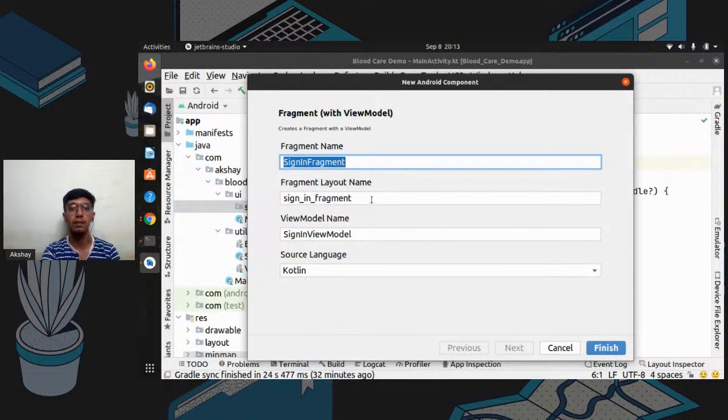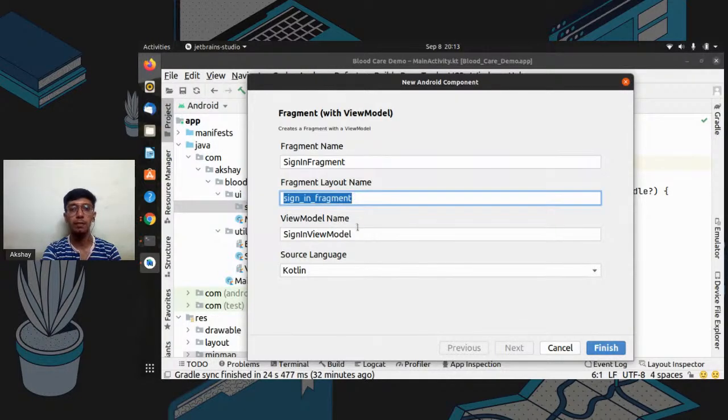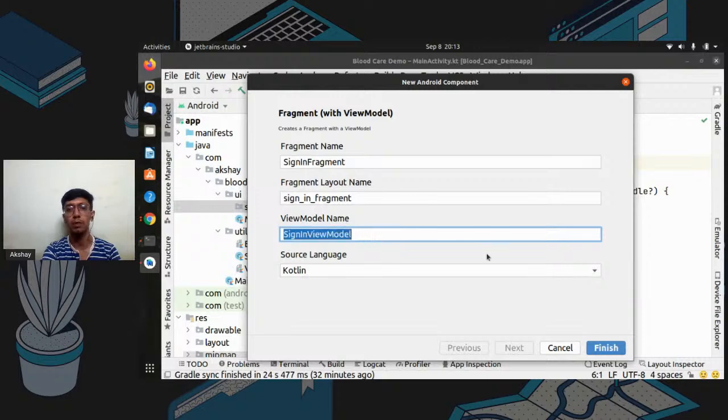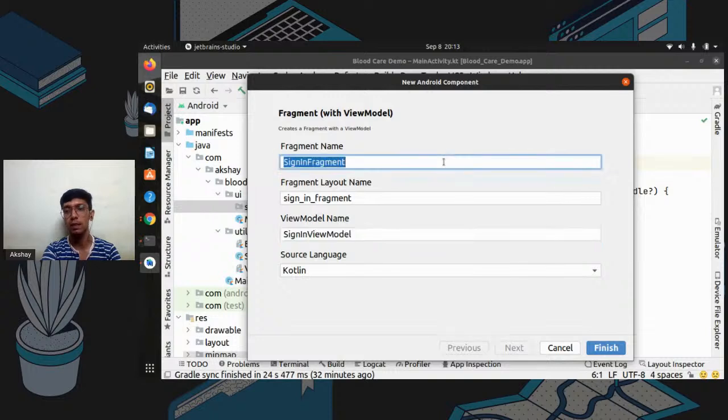This is the logical file. This will be our XML file, and this is going to be our view model file where we are going to create all our required functions, and those functions will be configured into this file, like triggering and all. So let's finish it and see what we get.